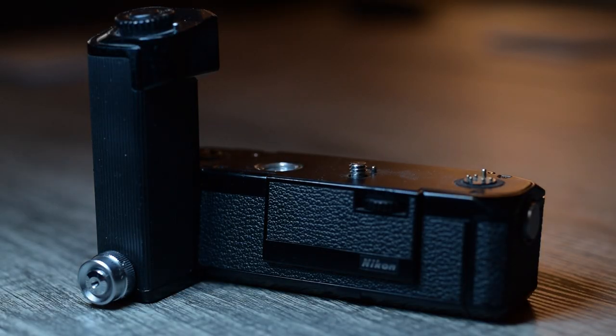Another feature that I really, really liked that attracted me was the motor drive. In this form factor without the motor drive, it's fantastic as a sort of walk around, little snaps here and there. You're on vacation, you don't want to have to worry about too much. And or documenting life, which I do, it's all usually in this form factor. Wonderful, not too big. Certainly it has heft to it due to all the electronics and the very well-built nature of this camera. It has an all-metal chassis.